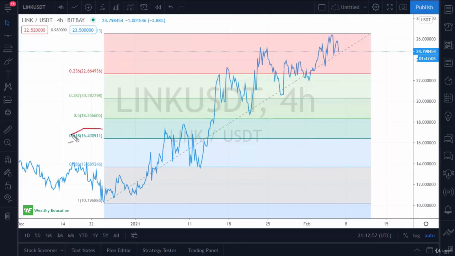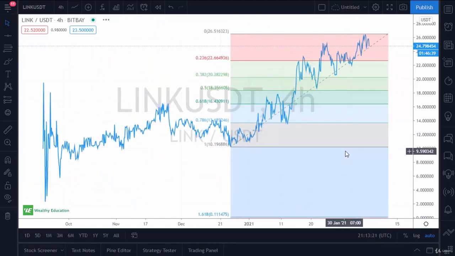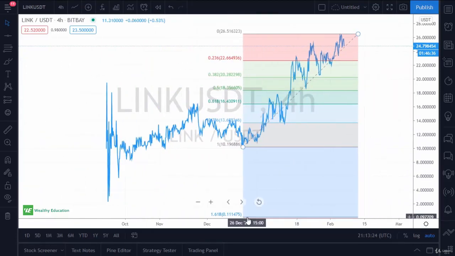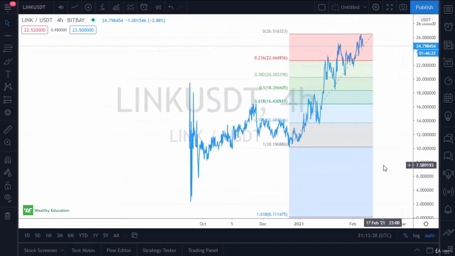The most important one is the golden ratio. That's 61.8. But 50% and 38.2 are very important as well. And in fact, for myself, I don't use 23.6, nor do I use 78.6. Some traders do, some traders don't. It's entirely up to you as to how you choose to do it. You'll notice the 1.618, that is a potential pullback as well, where you wipe out the trade, and if you turn around and you break down and you destroy this uptrend, that is a potential target, and so on.